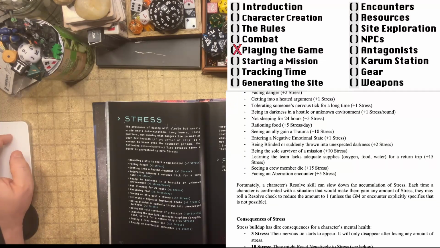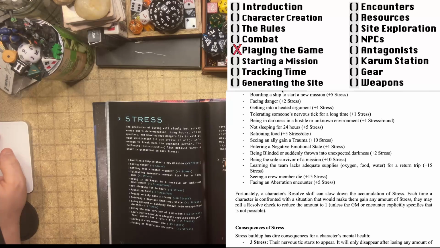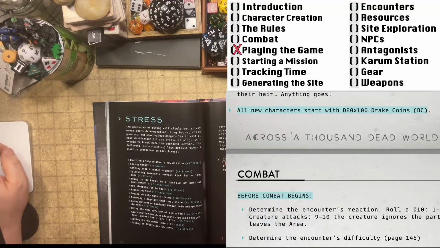A character's resolve skill can slow down the accumulation of stress. Each time a character is confronted with a situation that would make them gain any amount of stress, they may roll a resolve check to reduce the amount to 1, unless the GM explicitly specifies that this is not possible. Okay, and so a resolve check is going... what I was looking for is what the resolve check is going to involve, because I forgot.